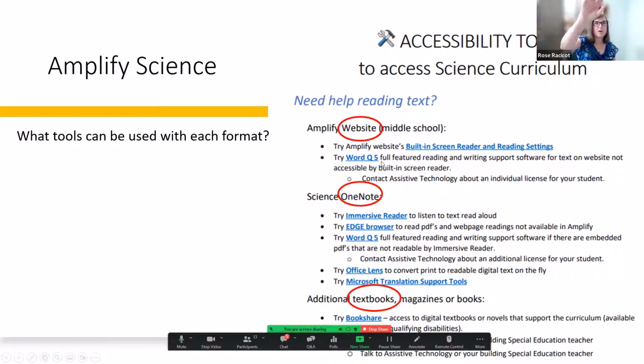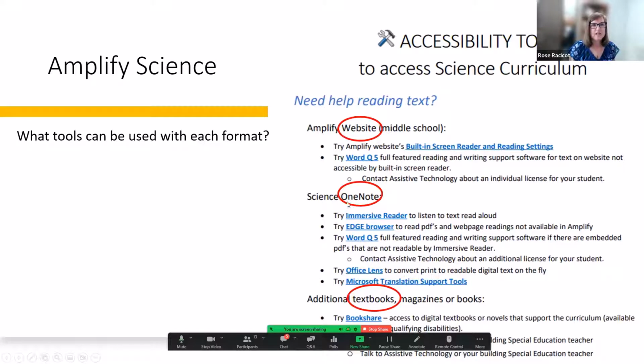that would float above a website, and I could select text anywhere on that web page and it would read in my third-party screen reader. This could be Snap and Read, it could be WordQ5, and I think Read and Write might have something like that. So depending what tool your district has, start with the built-in, and you might need to add one other tool to access that website.